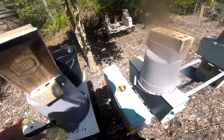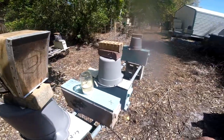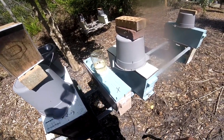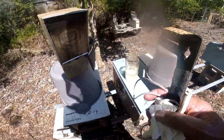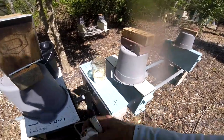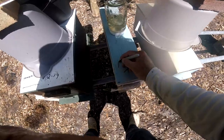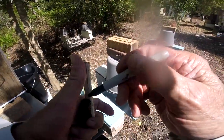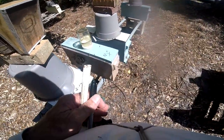We'll keep the feed going here, and I'm going to write on here no eggs, just a mark here that says no eggs. I can't really write with that one. I got to find my magic marker. We will come back and check this in about 4 days, and if we have no eggs in here, we will salvage this equipment, because we don't want to get a laying worker started in here.